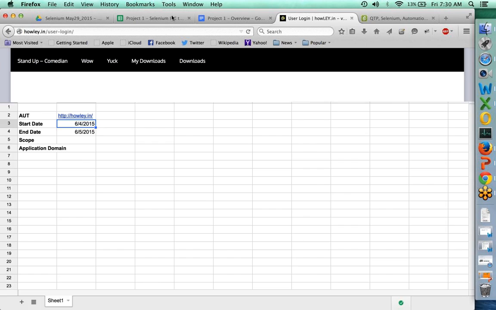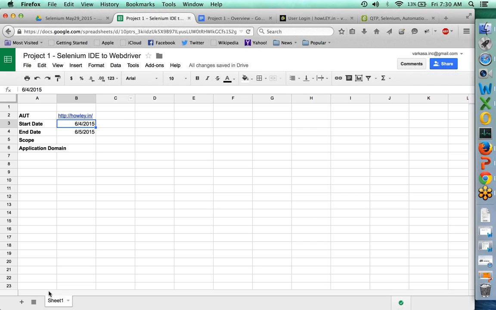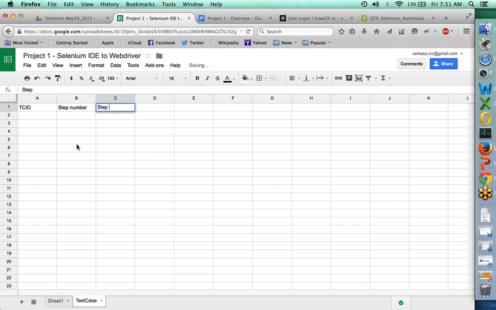So to do this, we will create a new test case here, and I'm going to call this a test case sheet. And we will talk about simple information like what is the test case ID, step number, step detail.